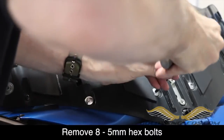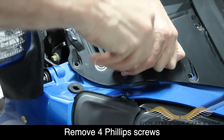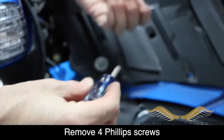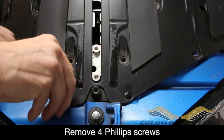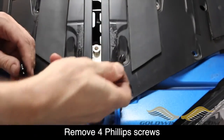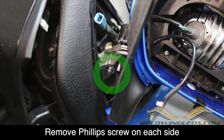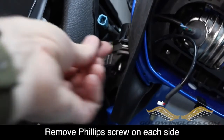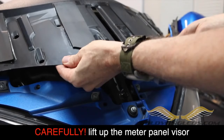Once these bolts have been removed and set aside, you can then use a Phillips screwdriver to remove the 4 Phillips screws. There are also 2 plastic push pins on the front that you simply pull up firmly and they'll come loose. And lastly, there's a single Phillips screw on each side of the meter panel visor that needs to be removed. With all the fasteners removed, you can now very gently lift up on this meter visor panel.